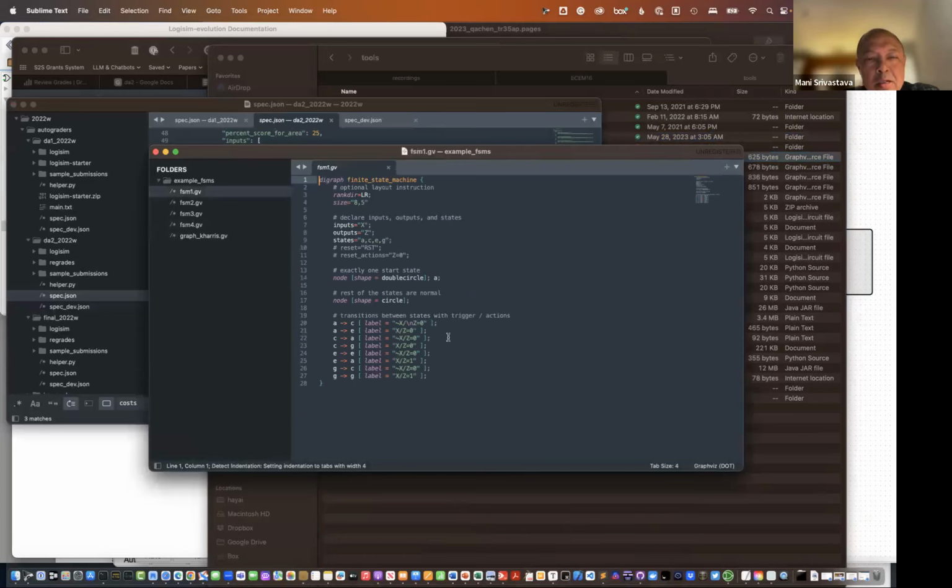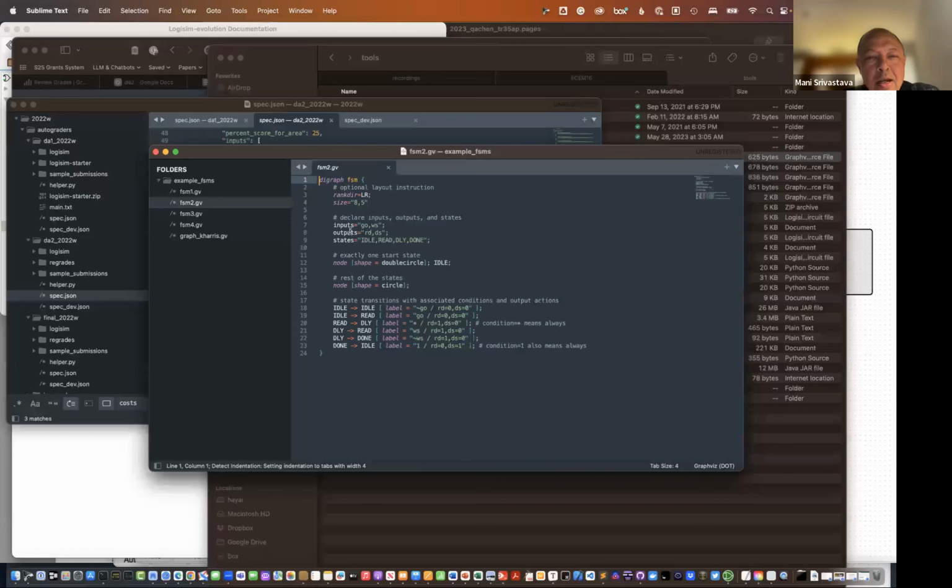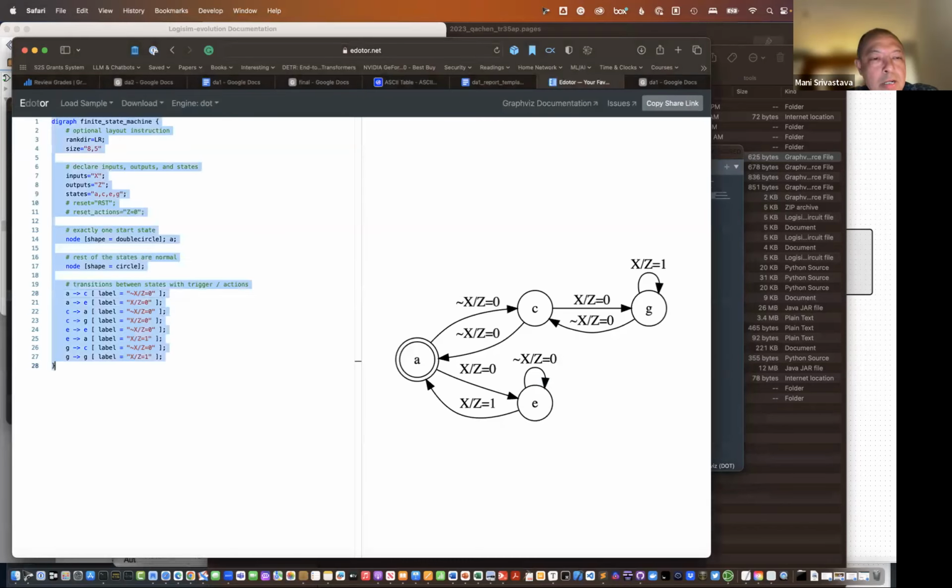Okay, so this is one state machine, which I think is the same one that I showed. This is another state machine. Again, you see input, output. Let's put this in the editor and see what it looks like.